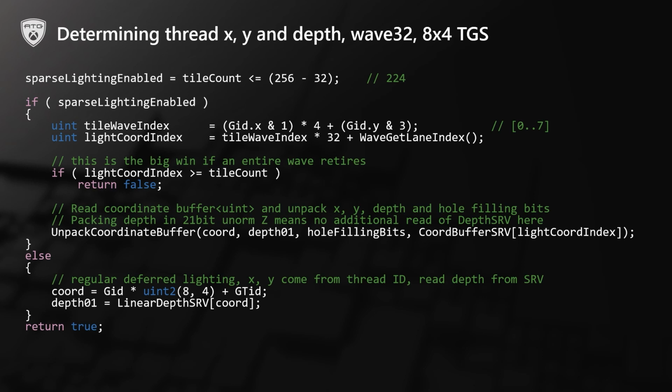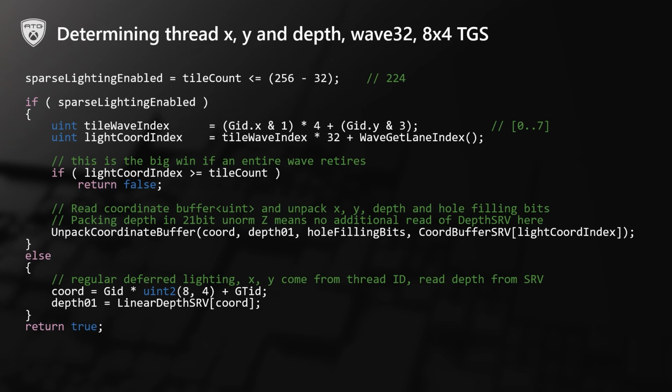And if this index is larger than the total number of lighting calculations, then there is nothing to do. So this return statement here in the middle is the important one, because here is where we get entire waves retiring, saying I have nothing to do, and they get recycled, and the new compute shader waves are launched, which are going to pick up work to do from a different tile.